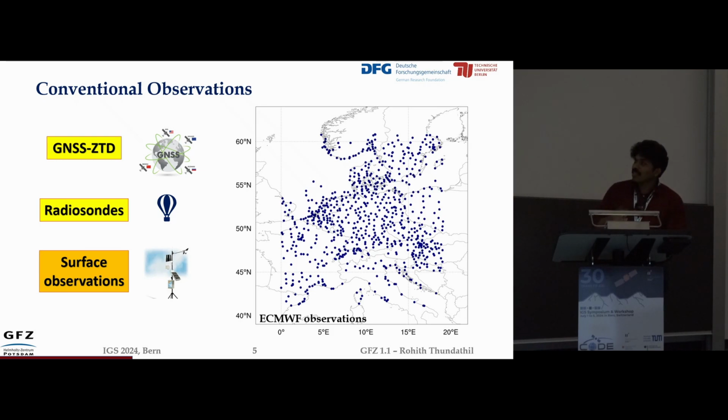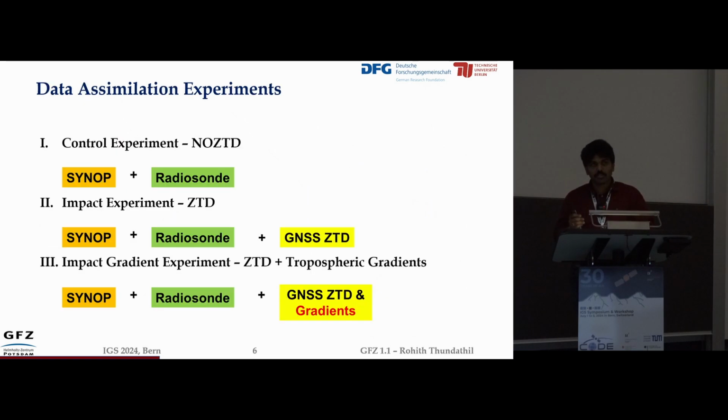Coming to the data assimilation part, we need to get the data into the model. We limited the type of observations used in the model to conventional observations such as radiosondes and surface observations to initialize the model regarding the profile impact as well as the surface impact, and these were added on top of the Zenith Total Delay observations.